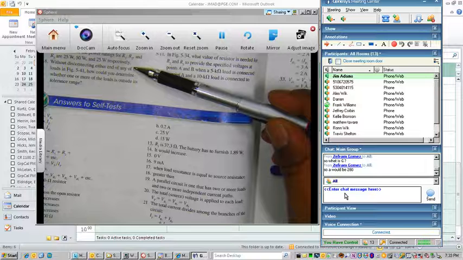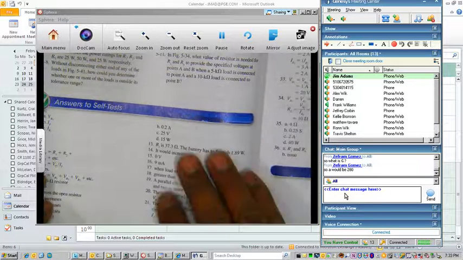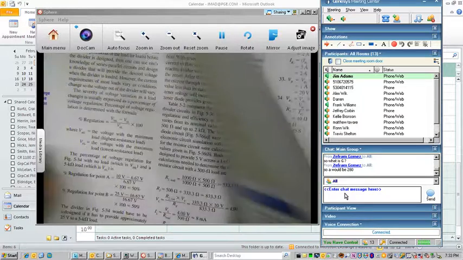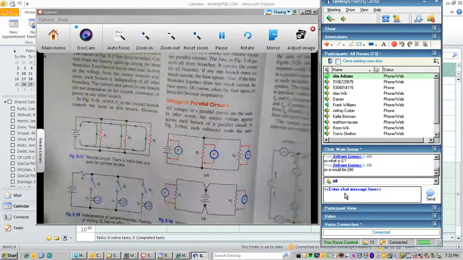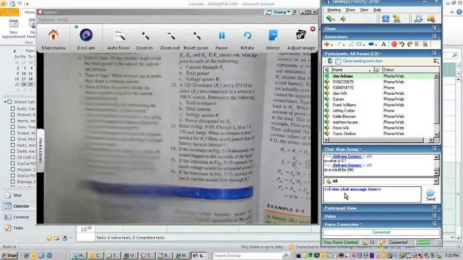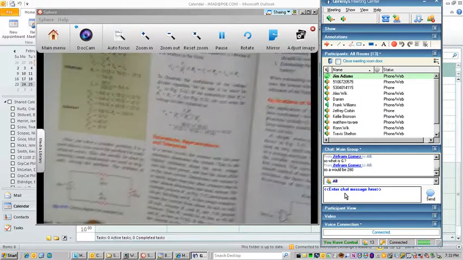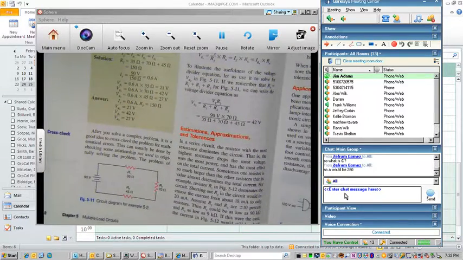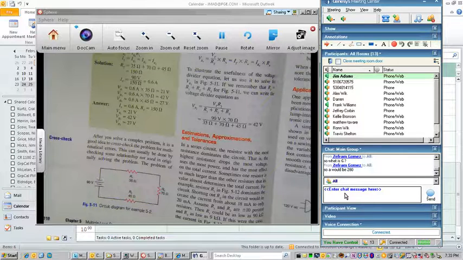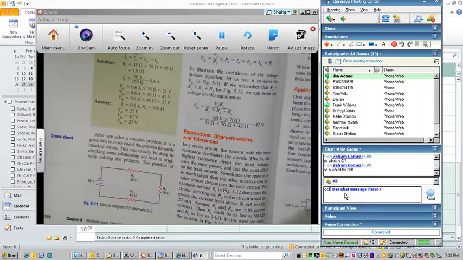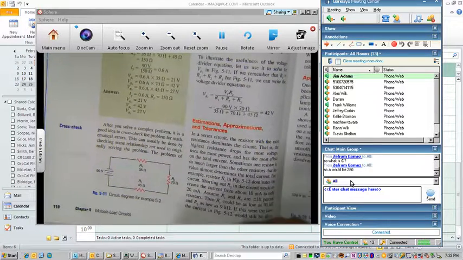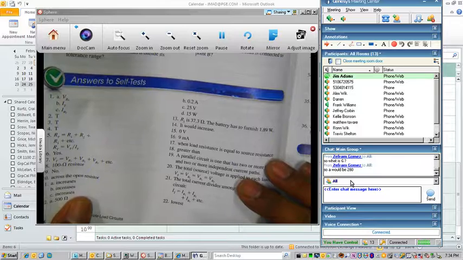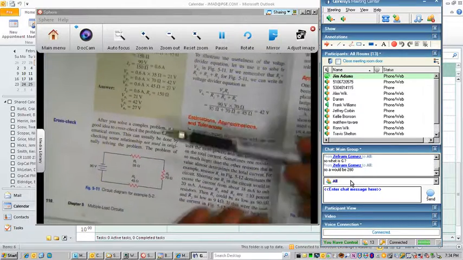Okay, it says, discuss the results of shorting out R2 in figure 511 when the power ratings of R1, R2, and R3 are 25, 50, and 25 watts, respectively. Okay, where in the heck is figure 511? All right, let's go find figure 511. Oh, here we go, right here. What page is that on? It's on page 110. Oh, yeah, it's way back there.